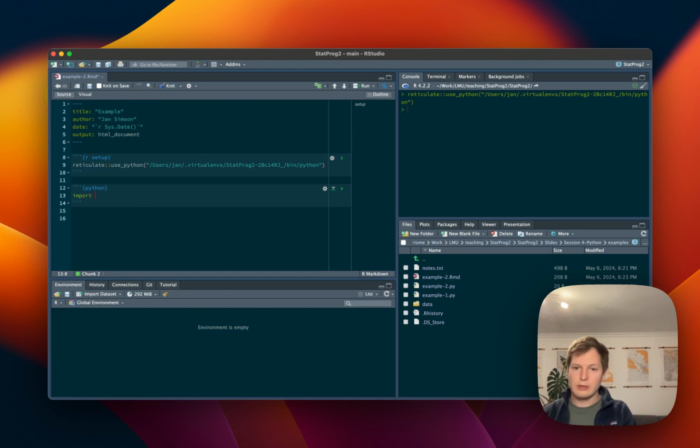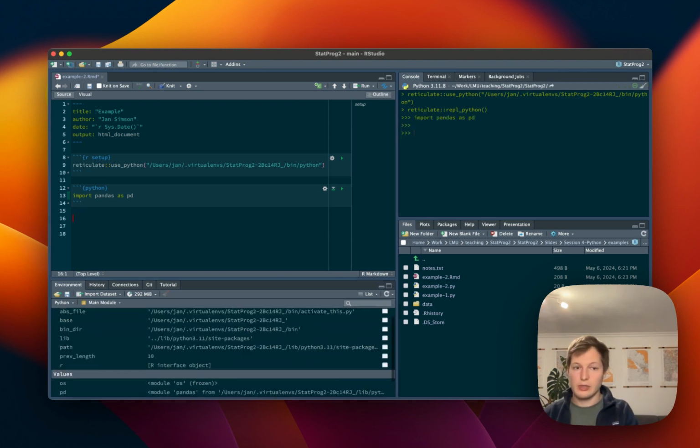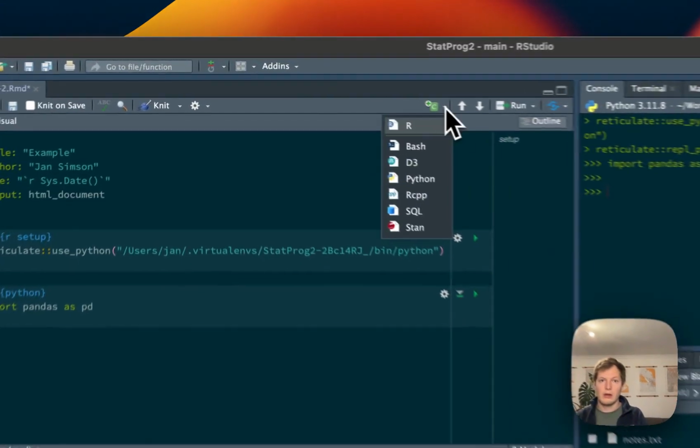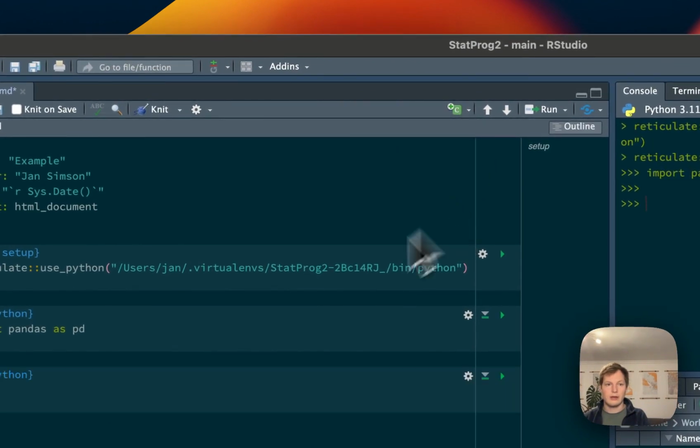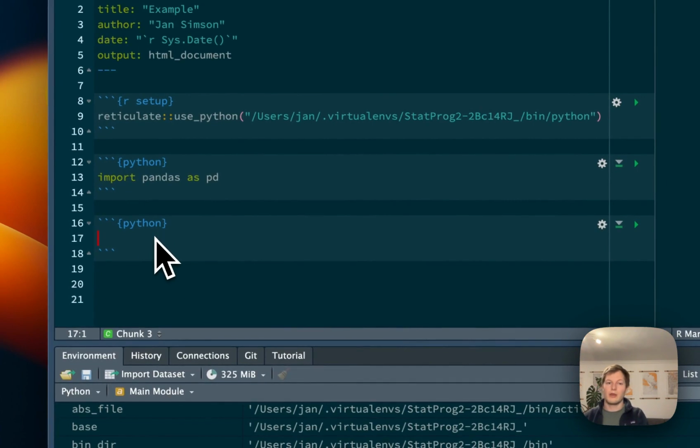So to import pandas, we just add the following code: import pandas as pd. This is the standard abbreviation for using pandas, really. But of course, you could name it whatever you want. But again, the pd is kind of the expected name in a way. We can also create these chunks up here by clicking on the small create chunk button, and then clicking on Python to create a new chunk.